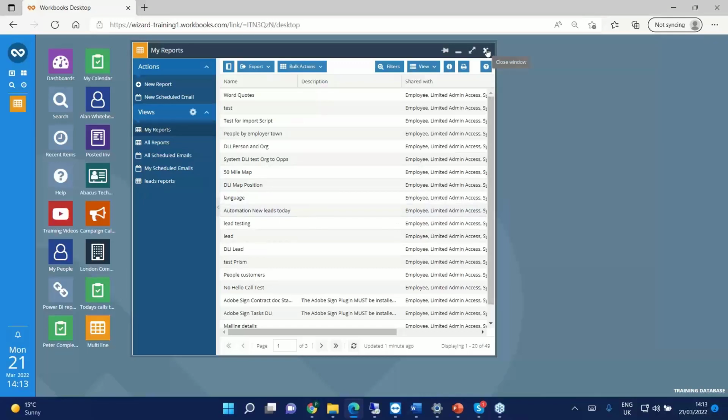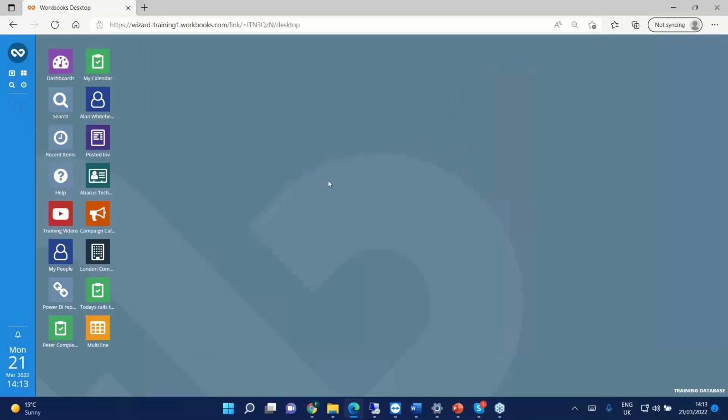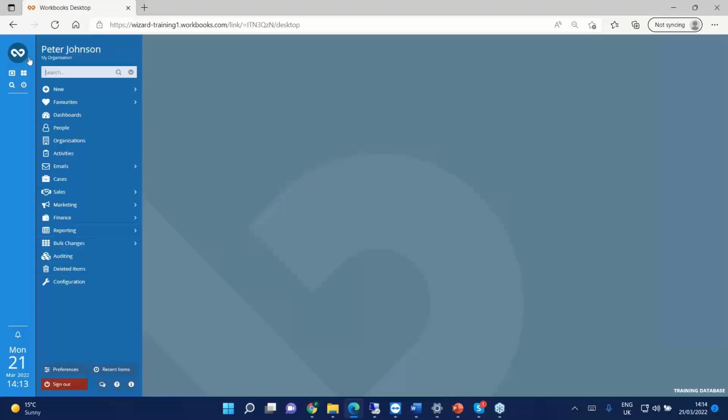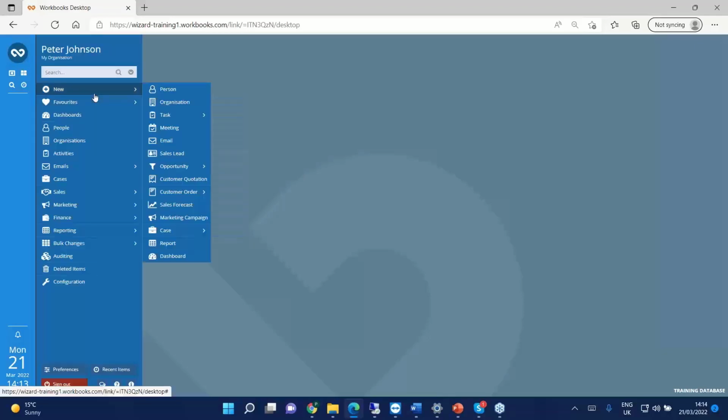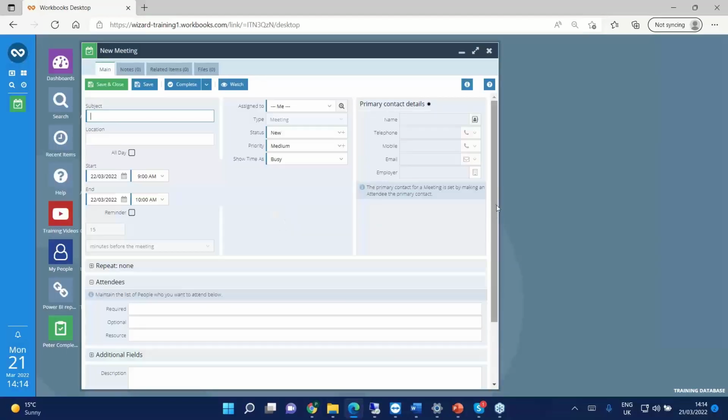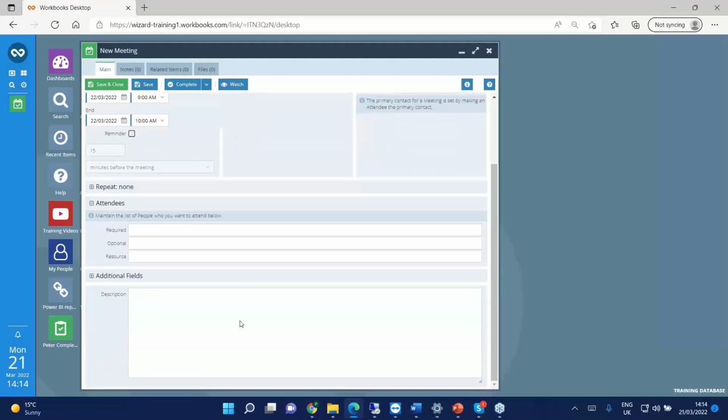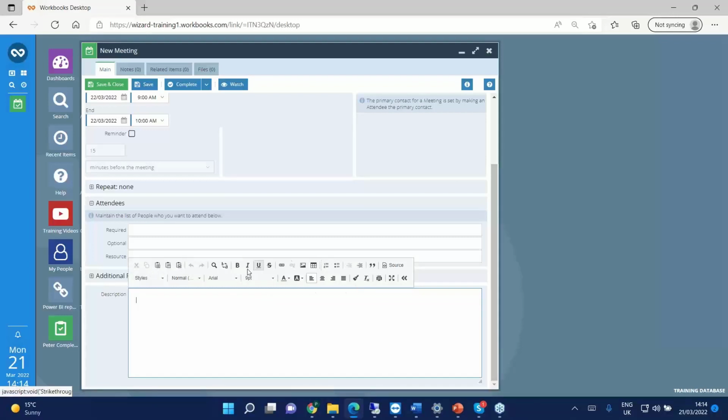And I'm going to get on to my miscellaneous items now. There's a very slight change to any rich text fields. They've added a bit more control on what you can do. As an example, if I go to a new meeting, which has a rich text field down here in the description area, you get this little toolbar in the normal way, which was there previously, but we have an extension to that. So you have a few more formatting controls in a rich text area and this menu.